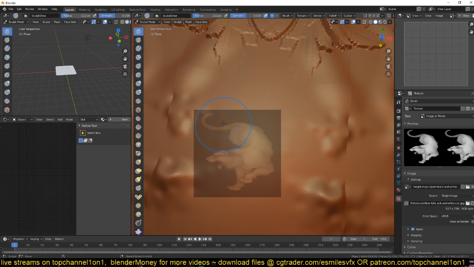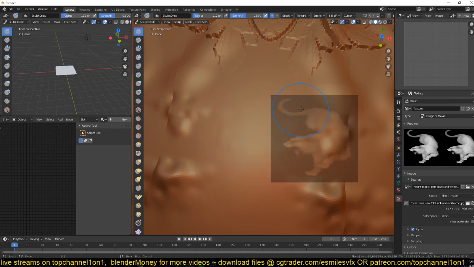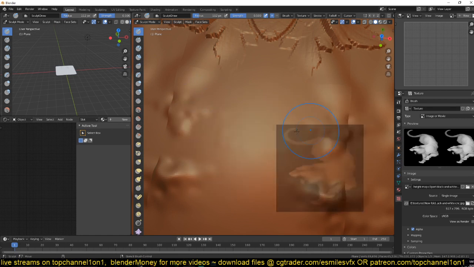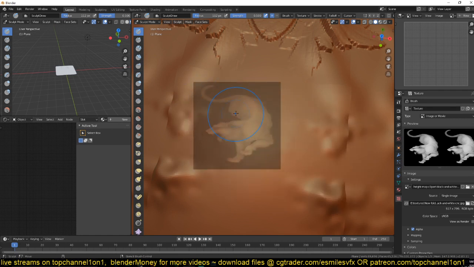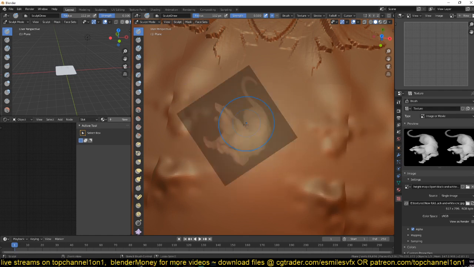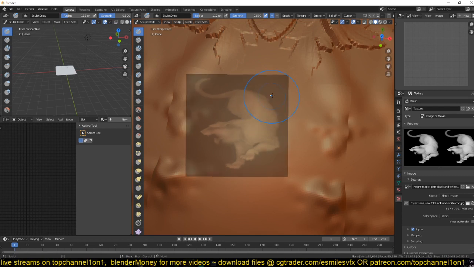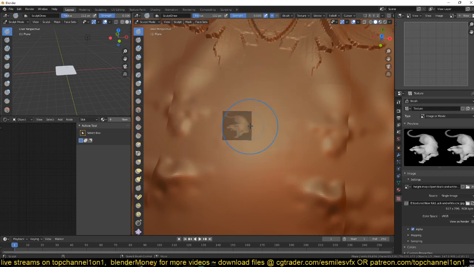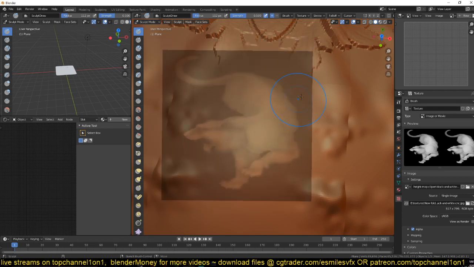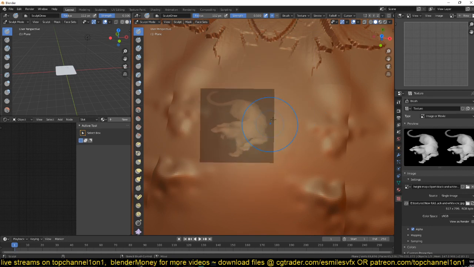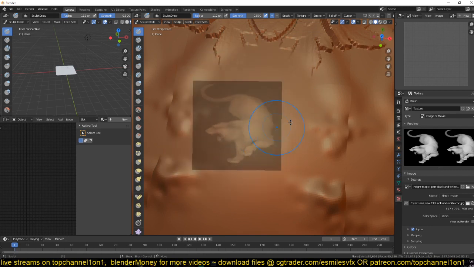You can hold down your left mouse button. No, actually your right. Sorry, right. To move this around, to drag this around. If you hold on Control and then hold your right mouse button, you can rotate. If you hold on Shift and right mouse button, you can scale this up and down by dragging.